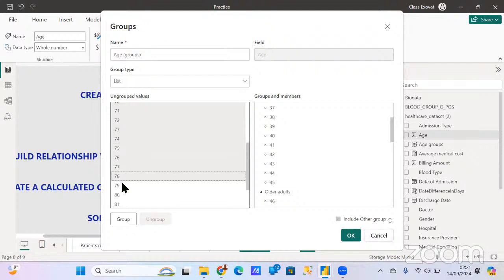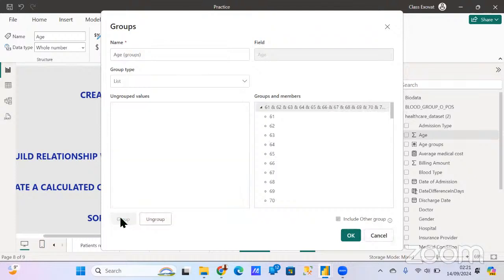Make sure your hand is on shift. Otherwise, this is what will happen. So I lifted my hand from shift and all the selections, I lost everything. So make sure your hand is on shift until you are done selecting. You can even select it like that. But you must press shift and press 61 and it will select everything for you.